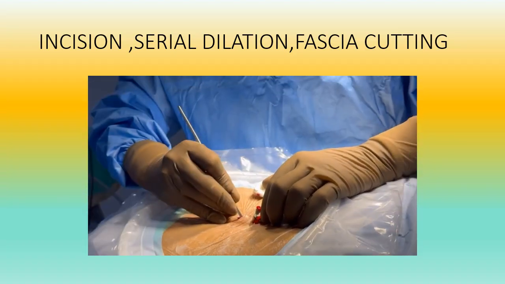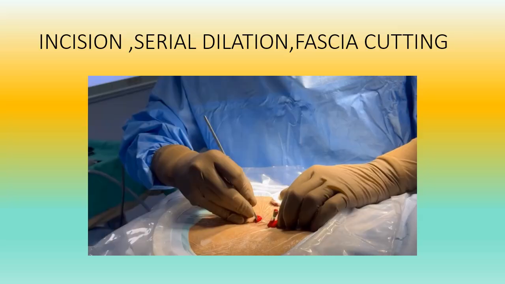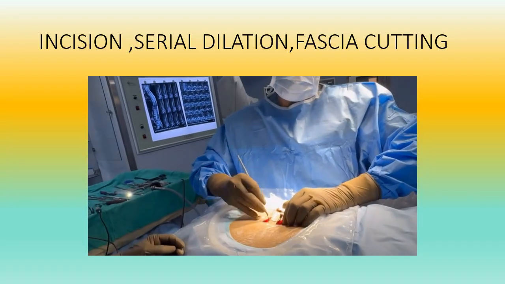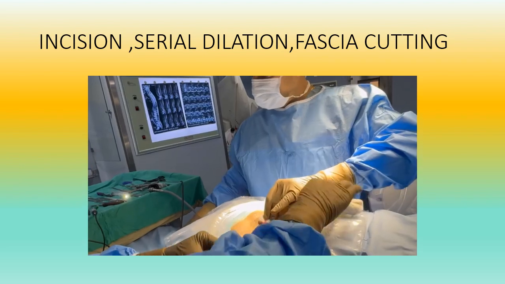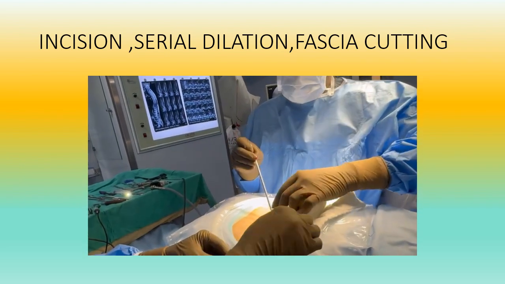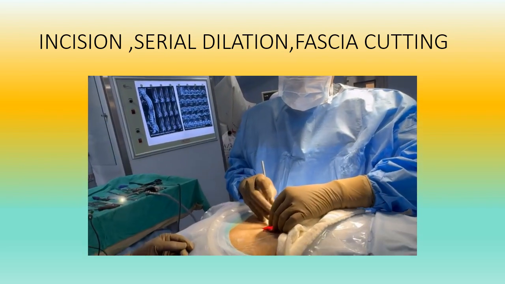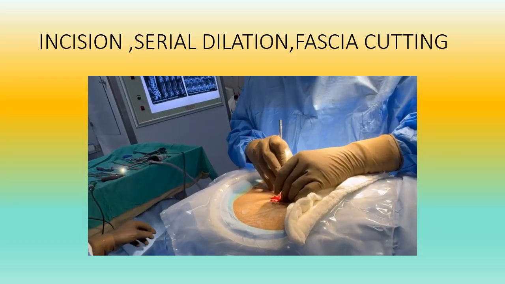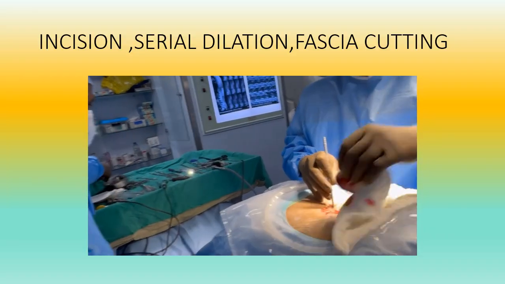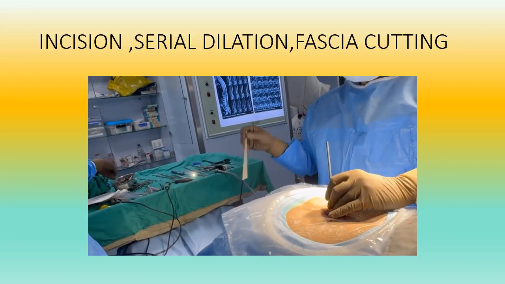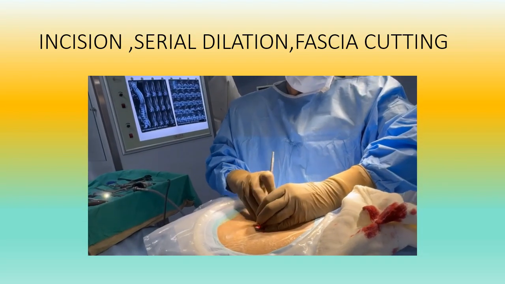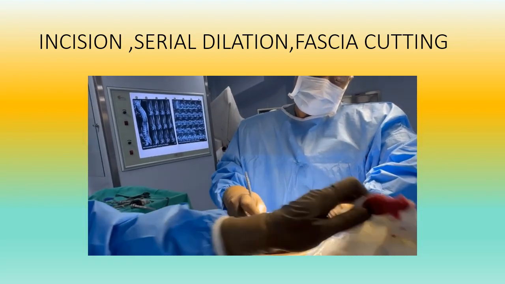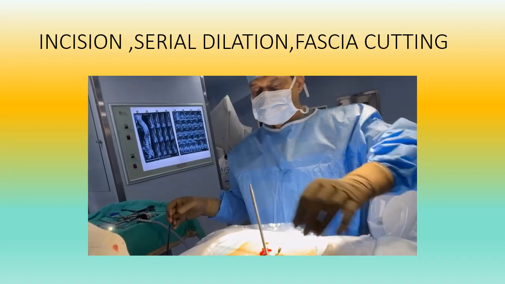As I explained in the earlier slide, fascia division is very important to make your instrument really move, so your output fluid, irrigation fluid egress becomes easy. Then we put the serial dilator and try to separate the muscle from the lamina. Our movement is medial, lateral and craniocaudal. So you can feel it.